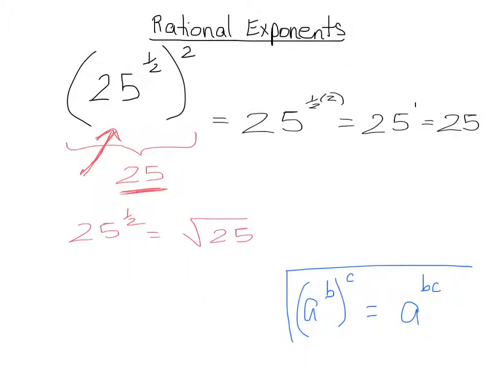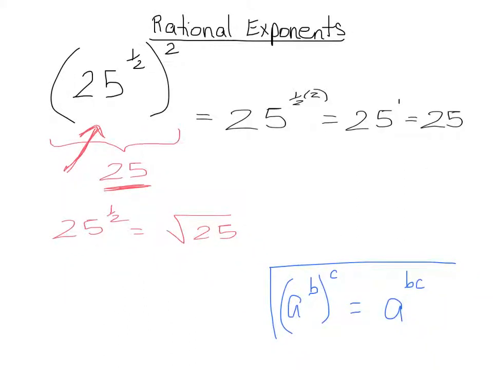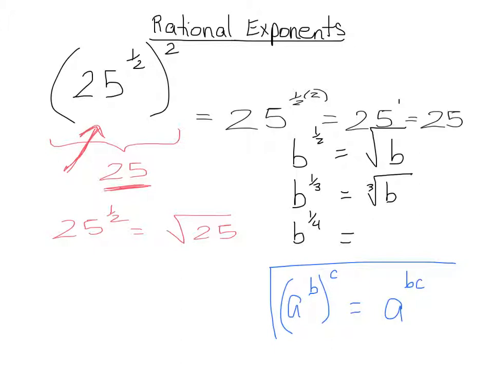I hope that wasn't too much for you, but just in case it was, here's the deal. Let's call our number B, and if I raise it to the half power, it's the same thing as square rooting it. If I take my B and I raise it to the third power, it's the same thing as cube rooting it. I can go on and on, and I won't because I ran out of space. But here's the thing that you need to know. The denominator of our exponent is the same as the index of our radical. That's the rule.